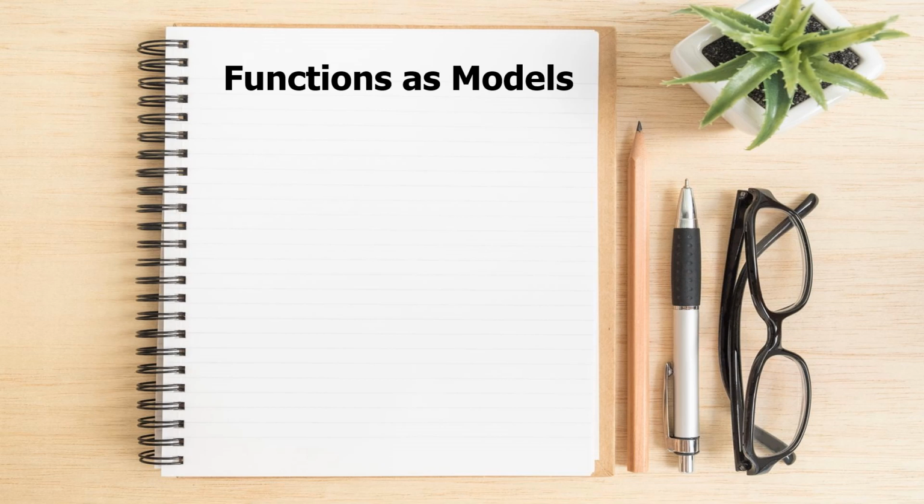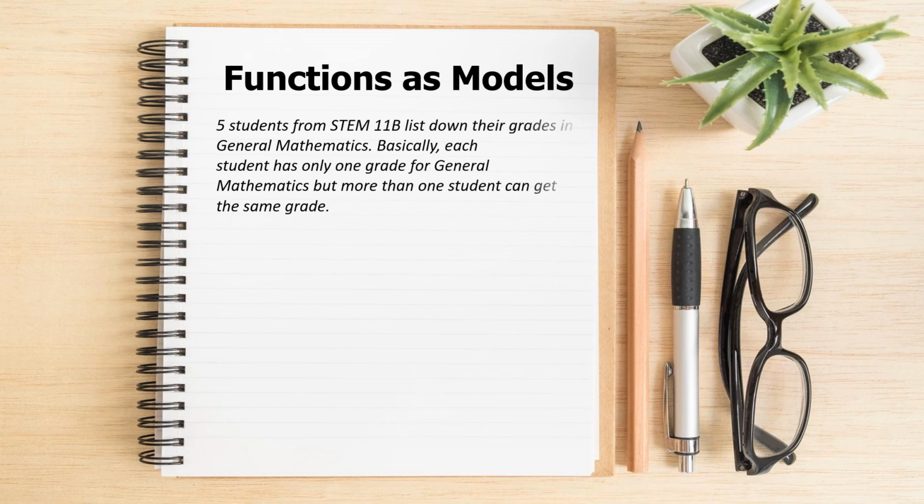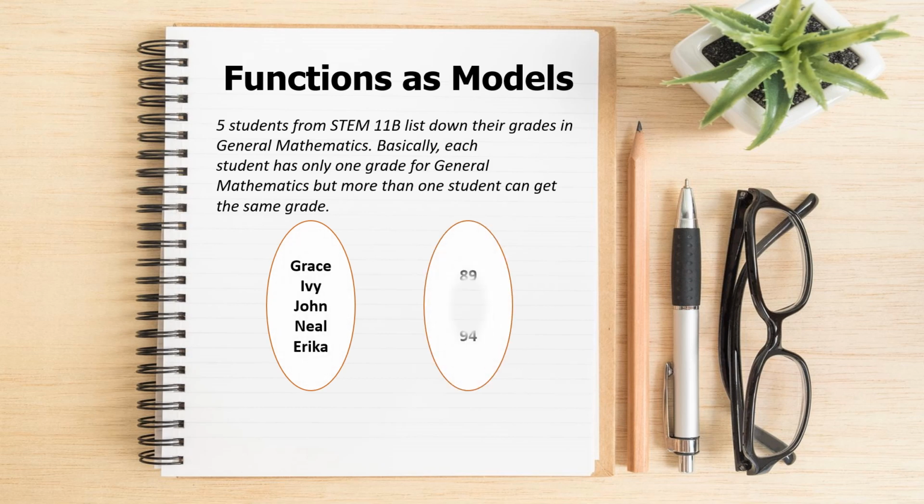Next, let us now proceed with functions as models. So function is often used in interpreting scenarios in life into mathematical models, mostly called function models. These function models lead us to a better understanding of various occurrences. So let us take this scenario. 5 students from STEM 11B list down their grades in general mathematics. Basically, each student has only one grade for general mathematics, but more than one student can get the same grade. I will use mapping diagram in representing this scenario.